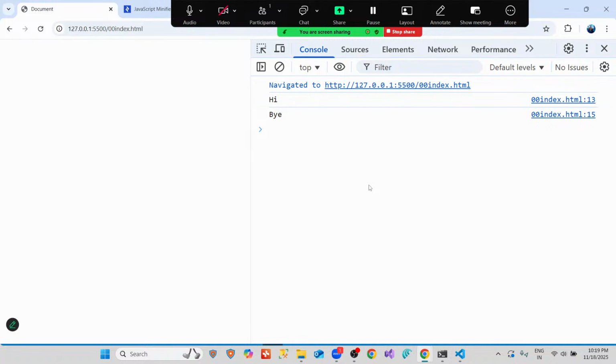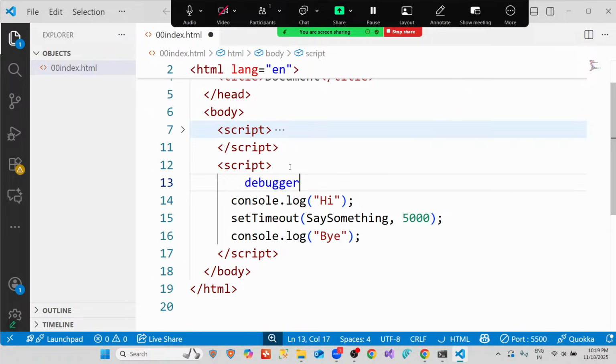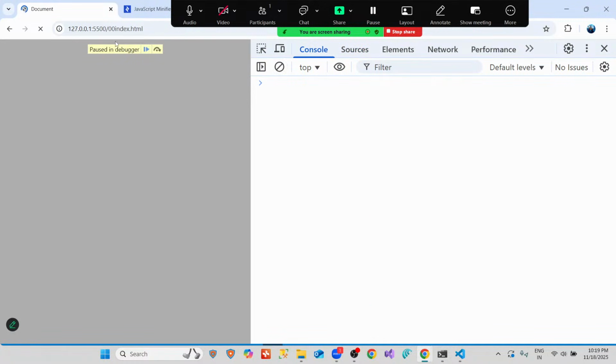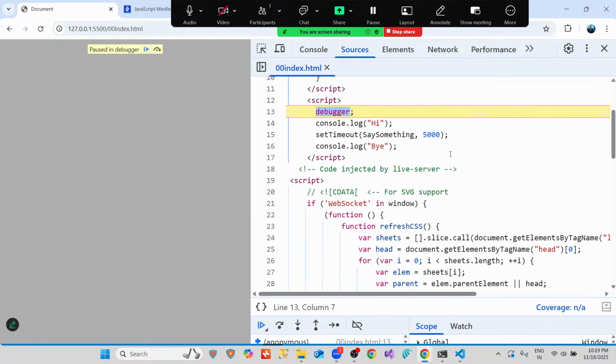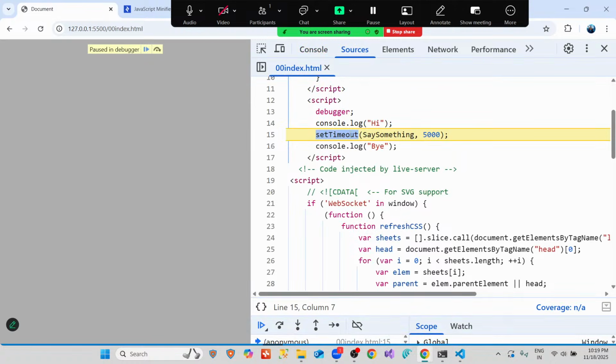It waits for 5000 milliseconds, and then something comes up. So sequentially, what does it look like if I put a breakpoint here? Debugger. If you look at the sequencing here, refresh this piece of code. The JavaScript engine thread is running. The JavaScript engine picks up console.log and runs it. You see hi on the console. Next, it gives a call to setTimeout.